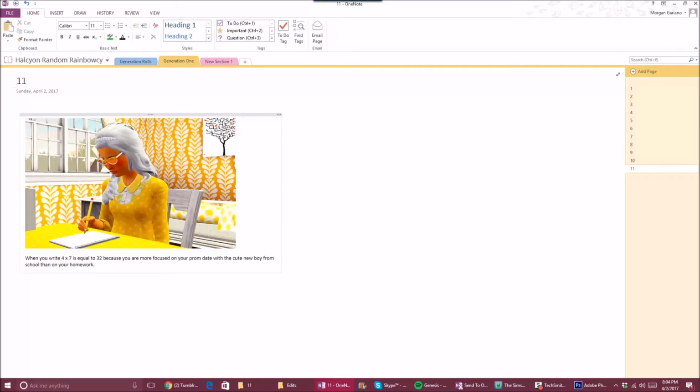When you write 4 times 7 is equal to 32 because you're more focused on your prom date. You are more focused on your prom date with the cute new boy from school than on your homework.